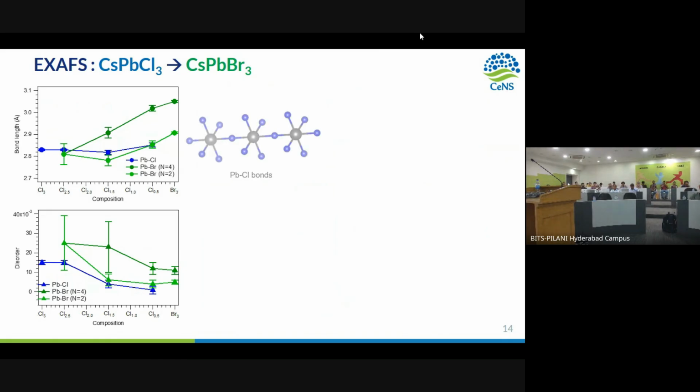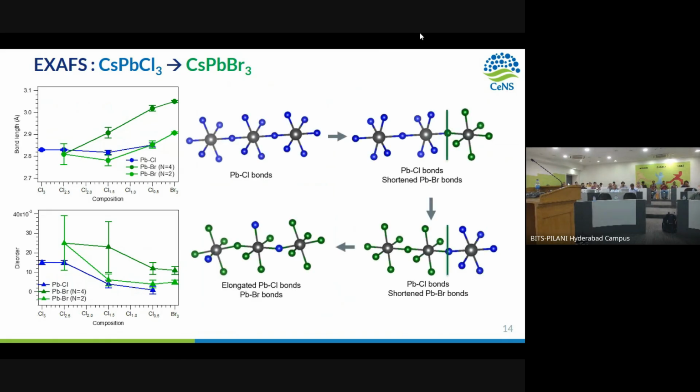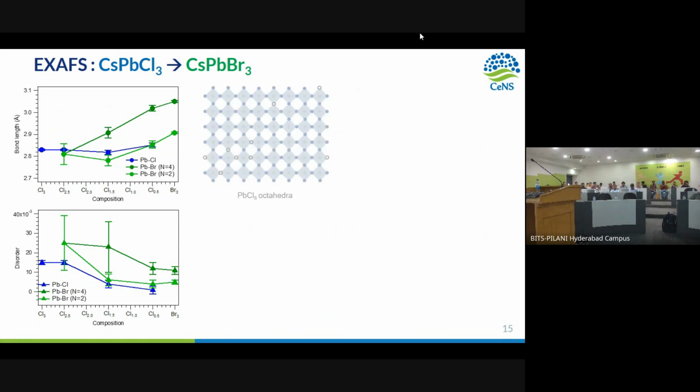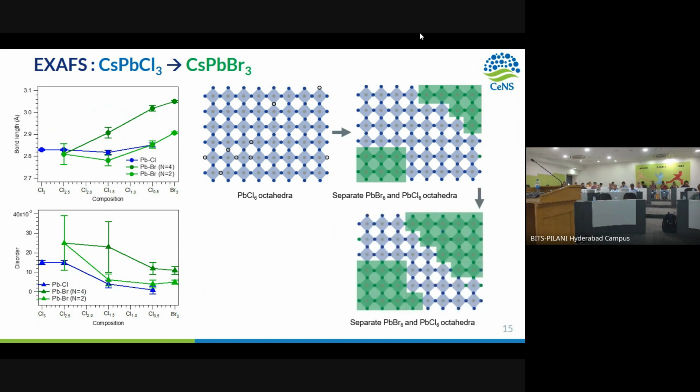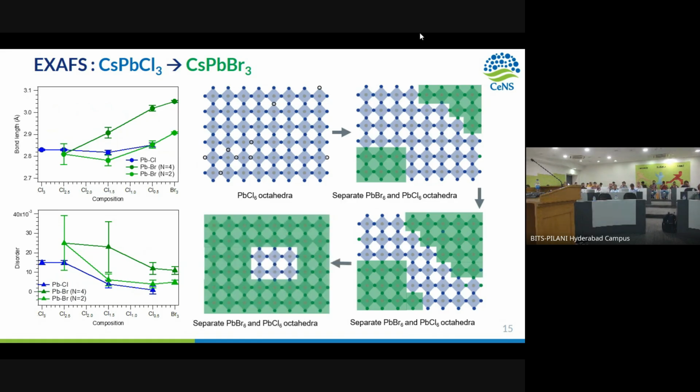And when we do the other reaction, here I'll go to what is our observation. We start with CsPbCl3. It has a lot of vacancies in the system. When you add bromine into it, it does not form any more mixed octahedra. Rather, from the beginning itself, it starts forming a phase separated region. And then as you keep on adding more and more PbBr2, it converts to phase segregation. That is what it continues, and eventually it converts to CsPbBr3.